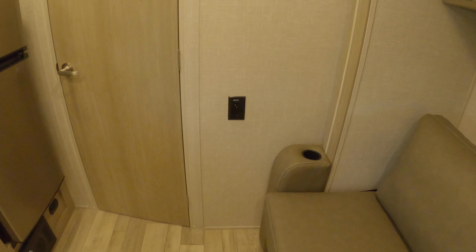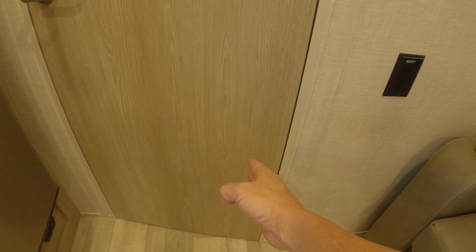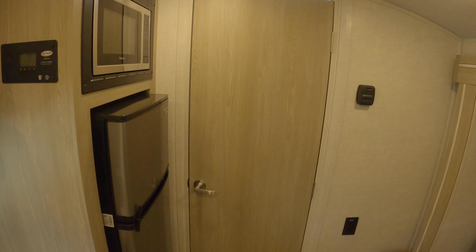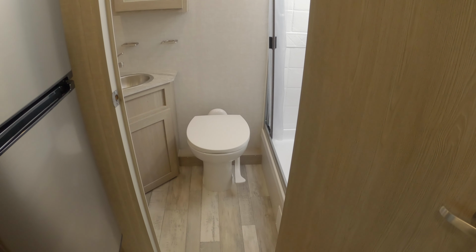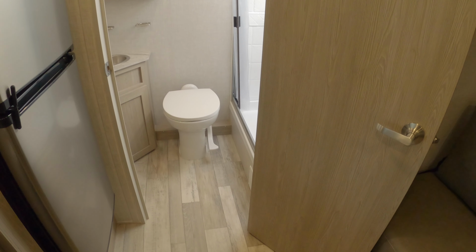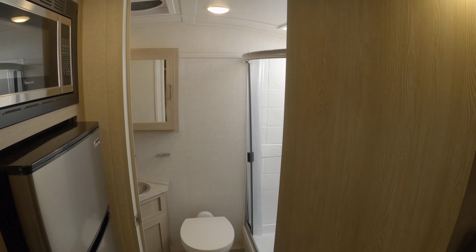Now when the slide's in, the couch arm here comes all the way out to about here, and you cannot open the door to the bathroom. So you have to keep that in mind if you pull over for a quick stop at a rest area and you do not want to use their facilities and you want to use yours. You're gonna have to roll the slide out about 6 to 8 inches.